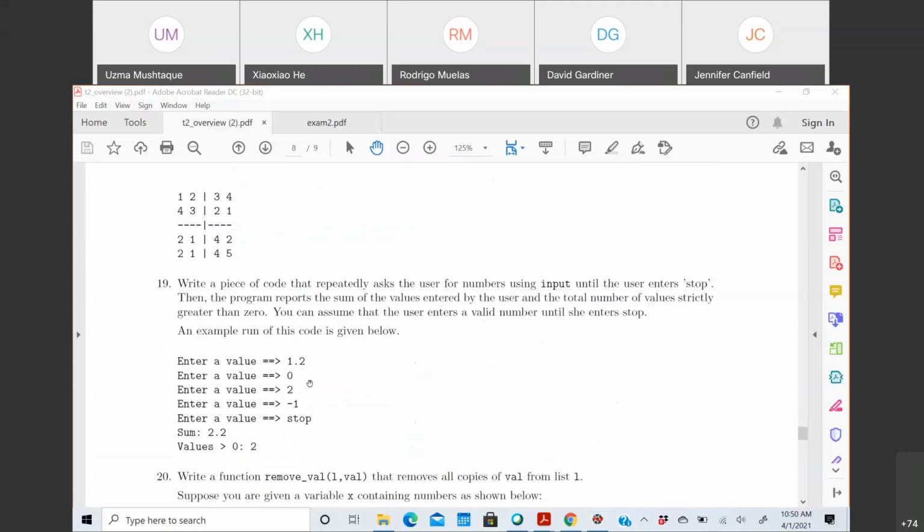So whenever you see something like write a piece of code that repeatedly asks the user for something, it's usually advised to use while True. Because while True is like you have set a flag that will keep running until you explicitly give it some stopping criteria. For example, in this case, it's saying when the user enters stop, then you exit the loop. So while True is an infinite loop, you have to break it based on a certain condition, which will be true only when somebody enters stop.